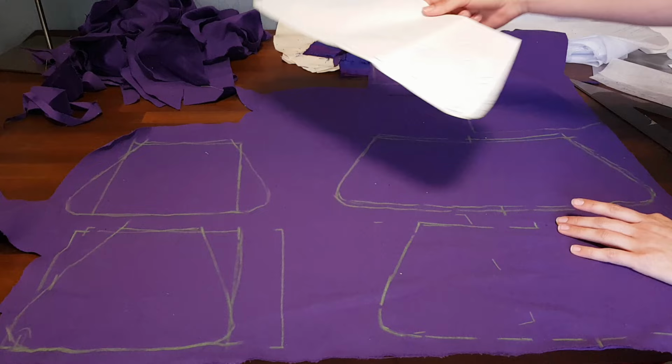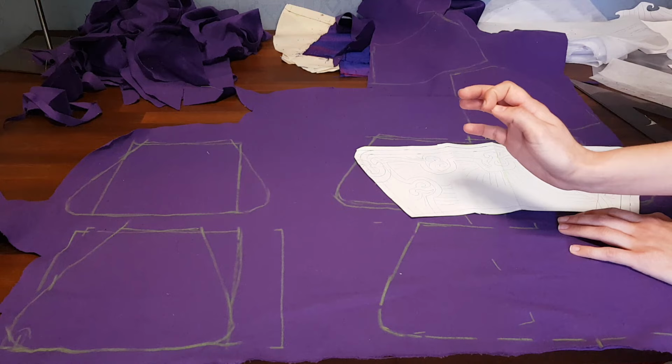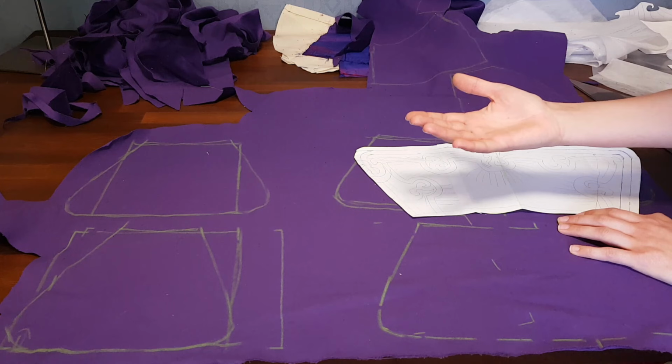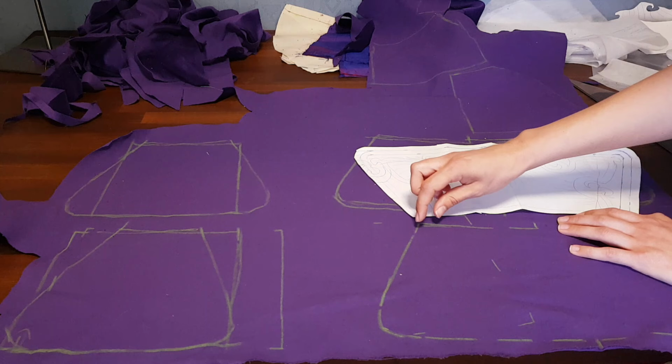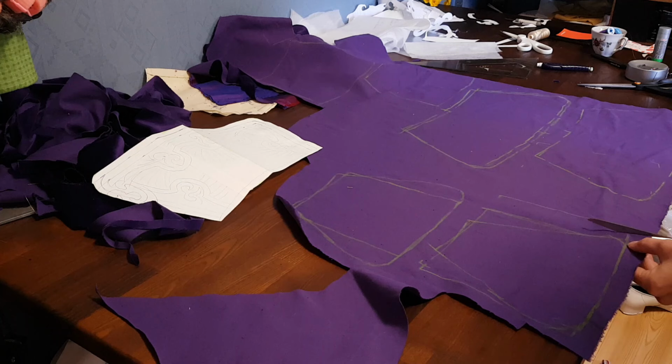I could definitely have just turned this and managed to cut out all the pieces, but because of the direction of the hairs on the velvet, it will look like it's a different color, and so it's going to look very out of place, even though it's only going to be a little bit of it that's showing at the top. If I'd only had tiny little scraps remaining, I would have cut out bias tape or ribbons out of it and just used it along the edge of the lining because nothing else is going to show, hopefully.